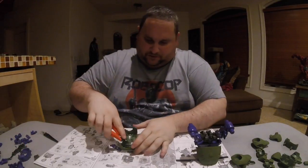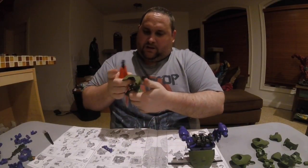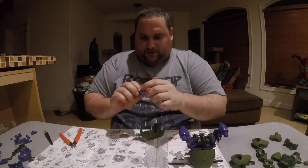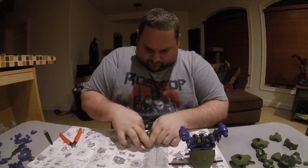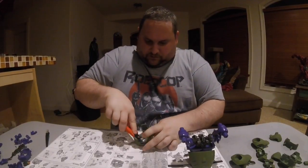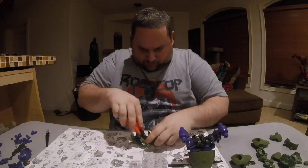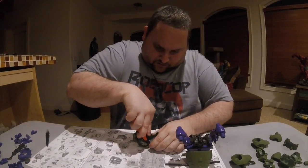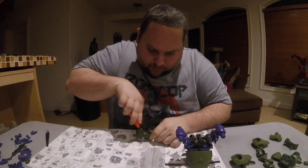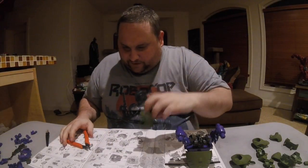So what I'll do is just take your clippers or something and just go like this. And it just snaps in. Easily snaps in. That's one set. And make sure you follow the instructions. And push that down. And there we go. So that's the front half. Alright, so we got the front half done.